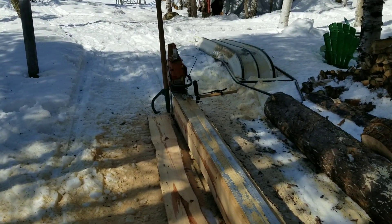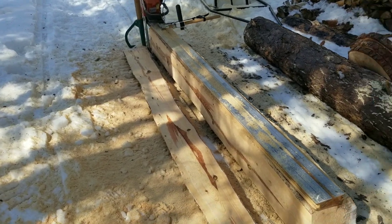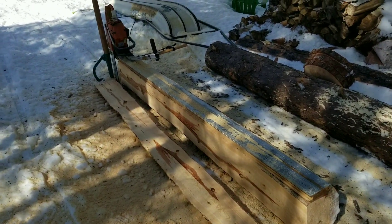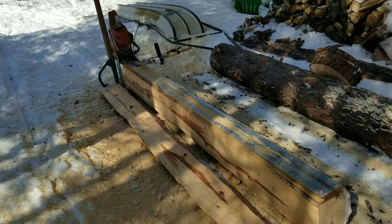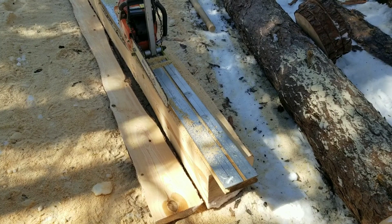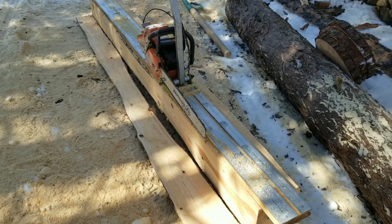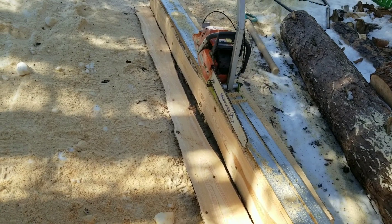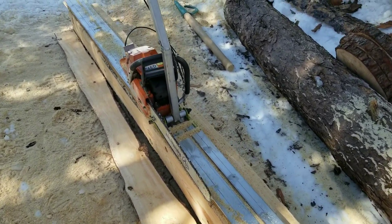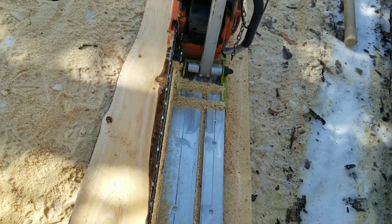I have my mill set up with my 660 on another setup, and I don't have to be switching everything around using a ladder, etc. If I want to do the first cut, I just screw this on and run the saw down, roll the log over, and start milling. I've got the third side cut — it just takes a minute or two to do each side because I'm not cutting a ton off when I'm making either a beam or setting up for boards. The setup is very important.